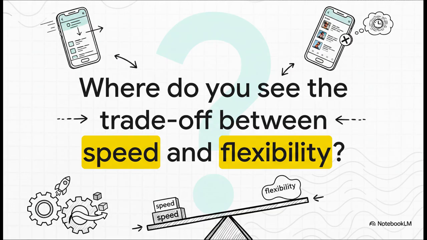The next time your photo gallery loads in the blink of an eye, you're seeing the power of O(1) access. And if you've ever deleted a song from the middle of a huge playlist and the app just freezes for a split second, you are literally feeling the cost of that O(n) shuffling operation. Now that you know the rules, where else do you see this battle between raw speed and easy flexibility playing out in the tech you use every single day?